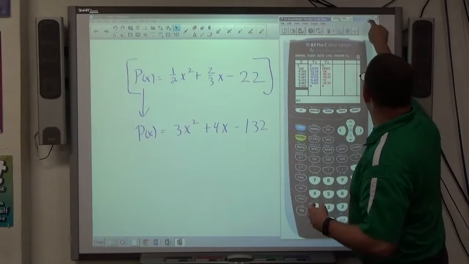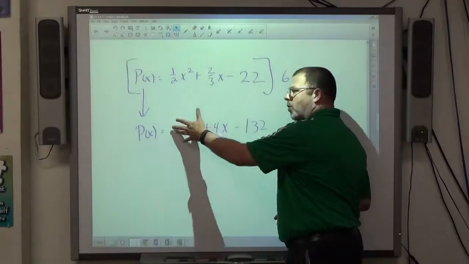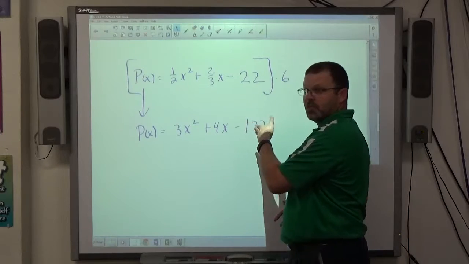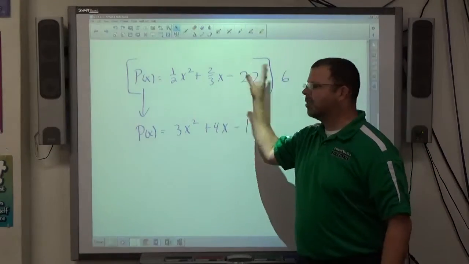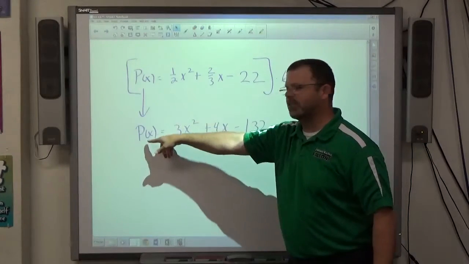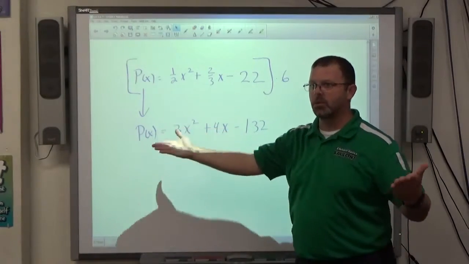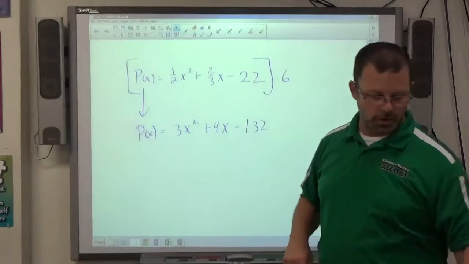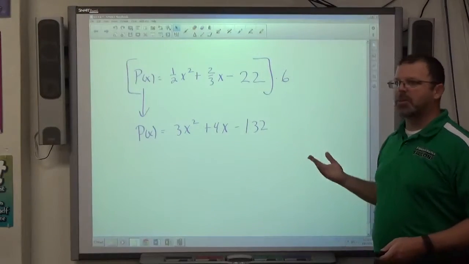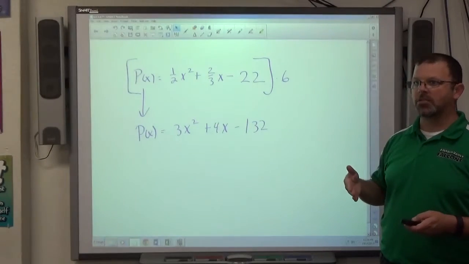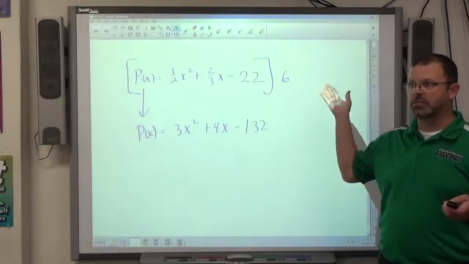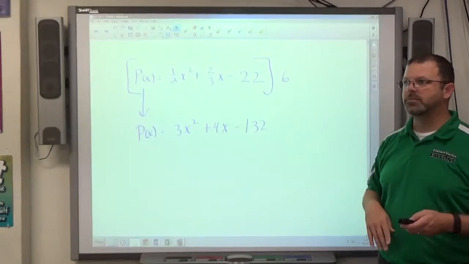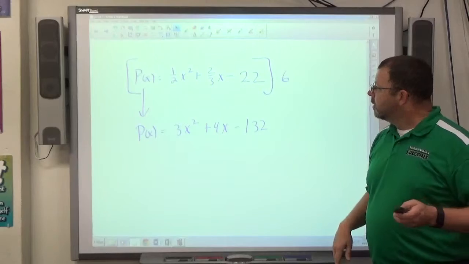So keep that in mind: if you're making a polynomial function, I want all the coefficients integers. If you happen to get fractions, just multiply by the common denominator. Again, just leave p of x as is. The zeros will be right, even though the functions aren't exactly the same. I just want to have all integer answers on those. The only reason that would happen is if you had fraction answers, you're going to get fractions in your multiplications, and that'll deal with that.